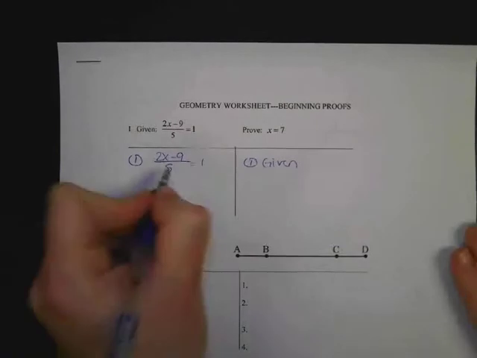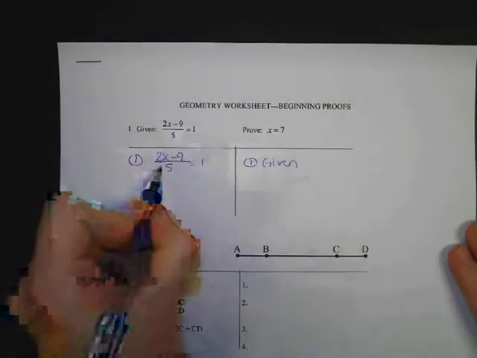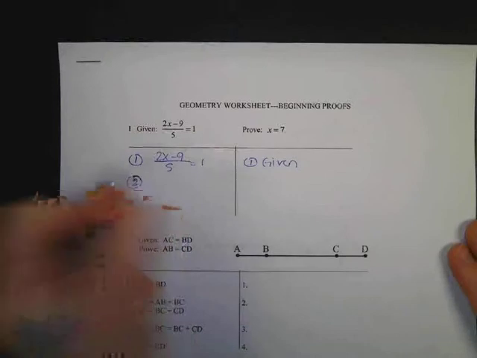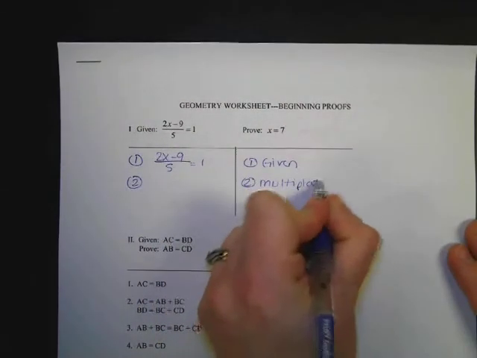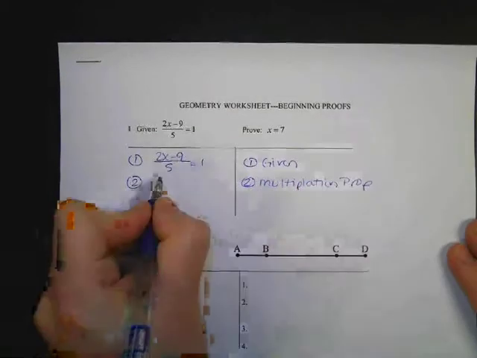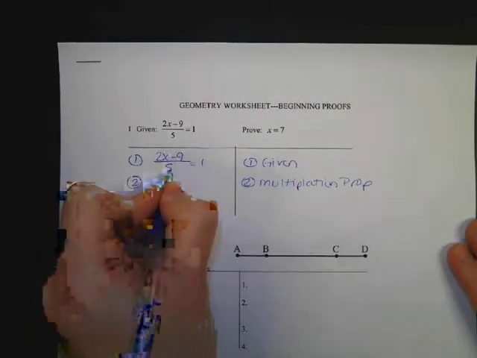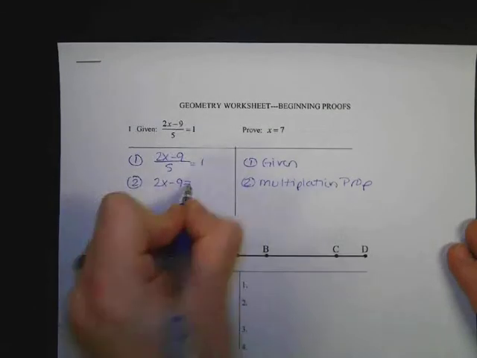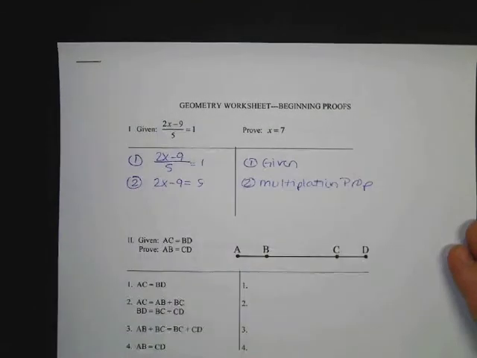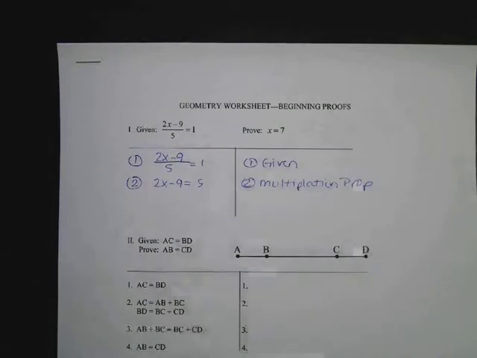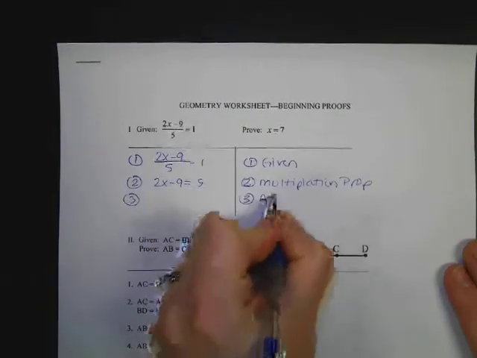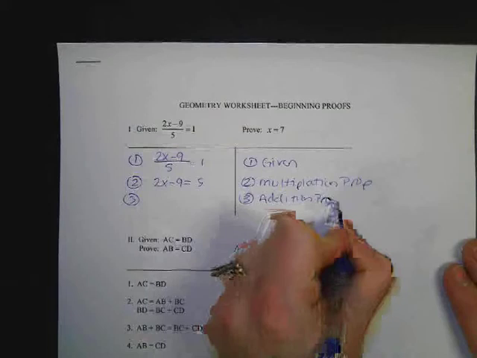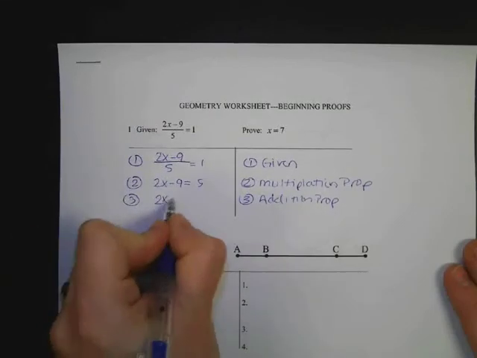The next thing, if I was just basically solving this equation, I would multiply both sides by 5 to get rid of it. And I can do that using the multiplication property. And when I multiply on both sides, that leaves me with just the 2x minus 9, and 1 times 5 is going to leave me with a 5 on that side. So then I'm thinking about, okay, where am I going next? The next step I would do is move that 9 over using adding 9 to both sides. So I'm going to use the addition property to add 9 to both sides, and when I do that, I'm going to be left with the equation 2x equals 14.